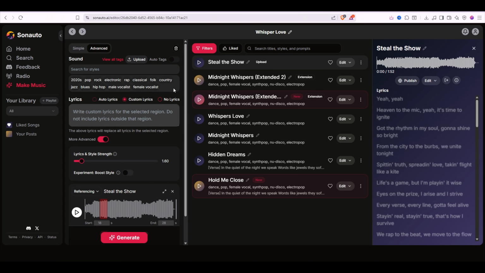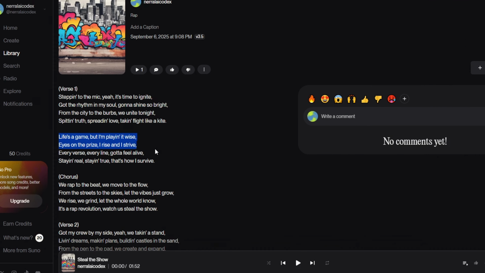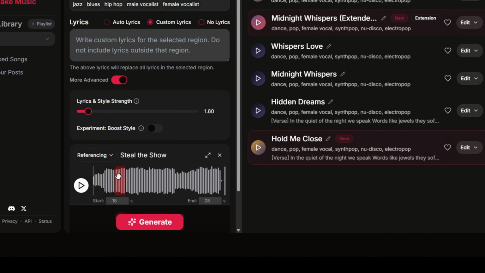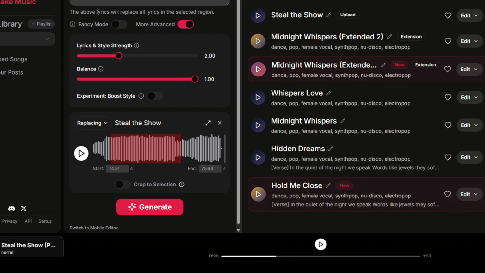I can just download that song and upload it into SONAUTO AI. It gets added to the project and shows up on the left side of the screen. Then I choose the option Referencing. Let's say I want to replace 4 lines in the song. All I have to do is highlight that section, either by clicking and dragging to select, or by typing in the start and end timestamps for a precise selection. Important tip: don't enable the crop to selection option, because if you do, it'll only give you back that section instead of the full song.